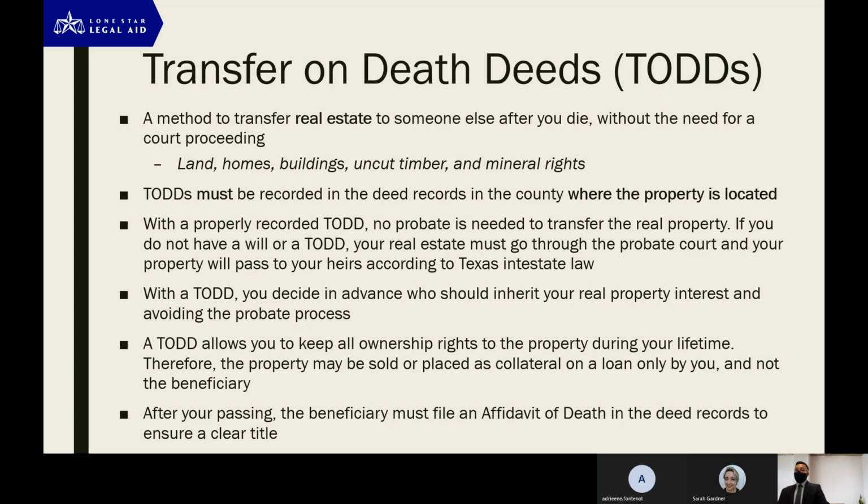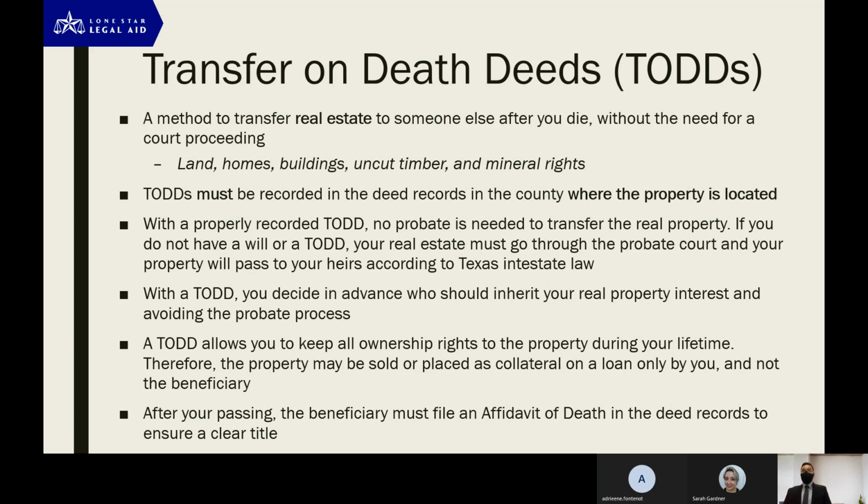So with a transfer on death deed, you decide in advance who should inherit your real property interest, and you avoid having to make them go through the probate process. A TOD allows you to keep all ownership rights to your property during your lifetime. So you don't have to be afraid. If I write one of these, even though I really want to give this house to my son, does that mean this is my son's house while I'm alive? No, it's your house while you're alive. The second you are declared deceased, it becomes your son's house.